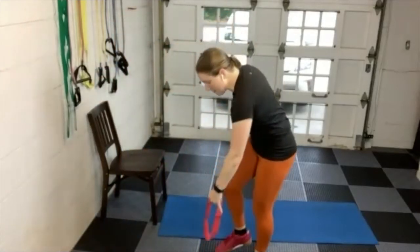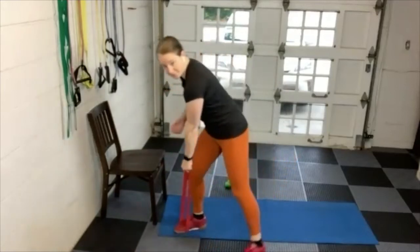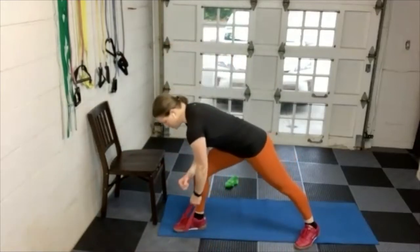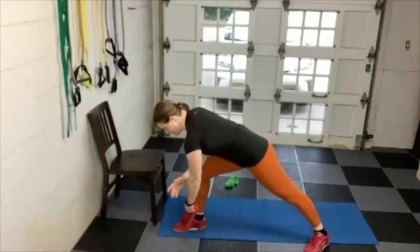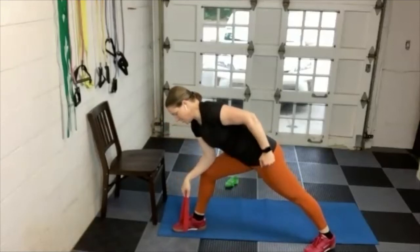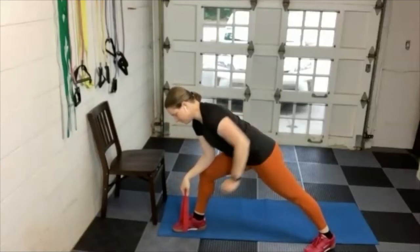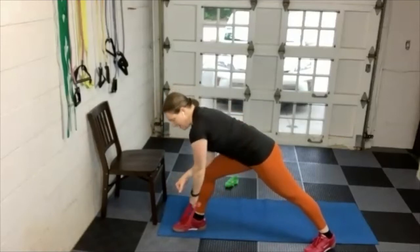All right, so we're gonna do left arm row first. So step on that band with your right foot, kind of like around the ball of your foot. And what you're gonna do is lean that right forearm on that right thigh. And you're gonna pull that left hand back to your imaginary pocket that you have in your side. That's your angle of movement there.